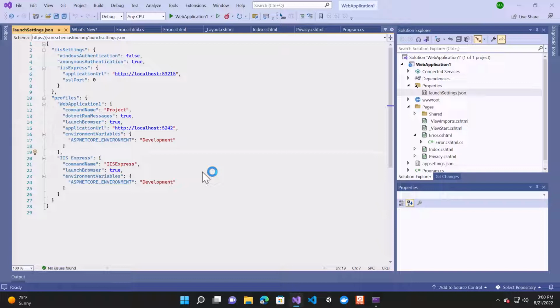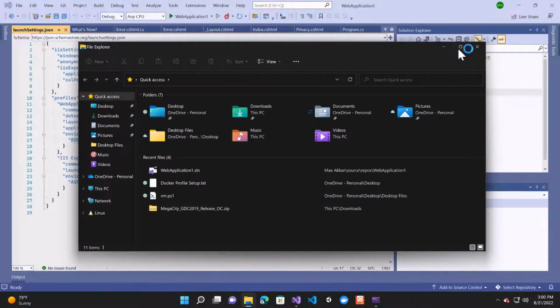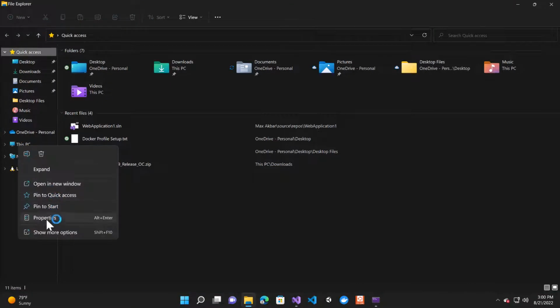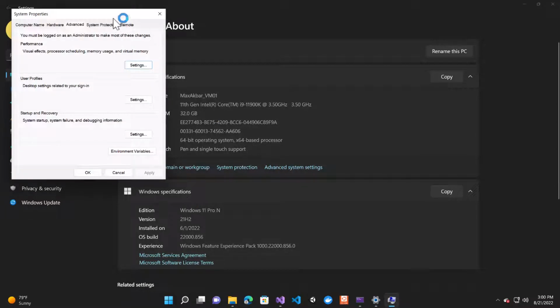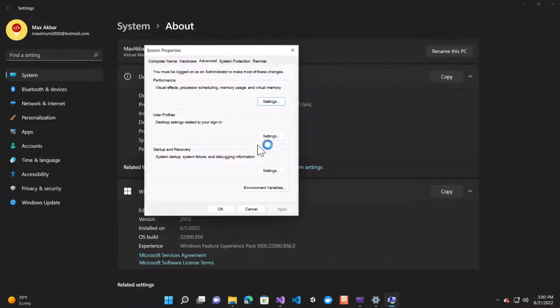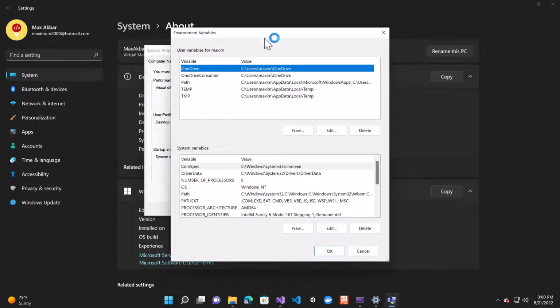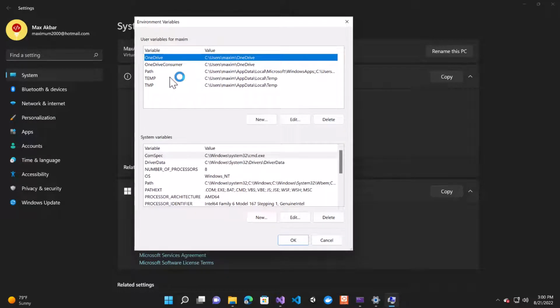So let's take a look quickly where that stuff is. But you can also set these environment variables by default when you're starting things up. So what I'm going to do is go to the property section of my computer, and then we go to advanced settings, and then we have this button here that says environment variables. And here's all of my environment variables. So now we have user, and then we have system variables.